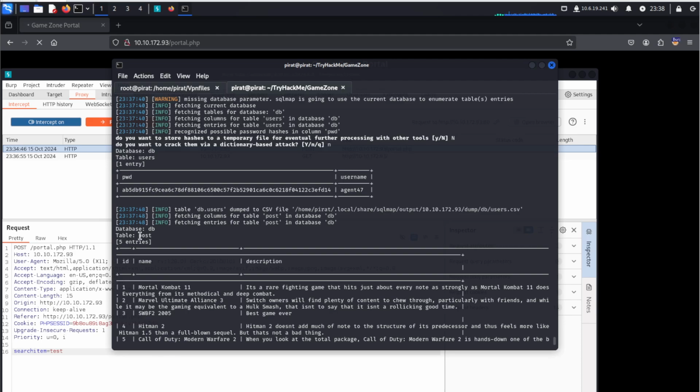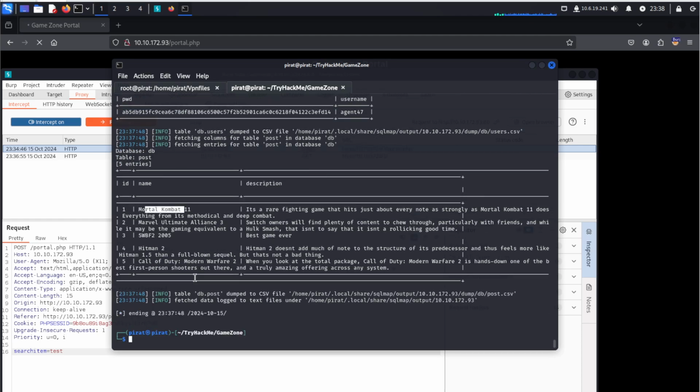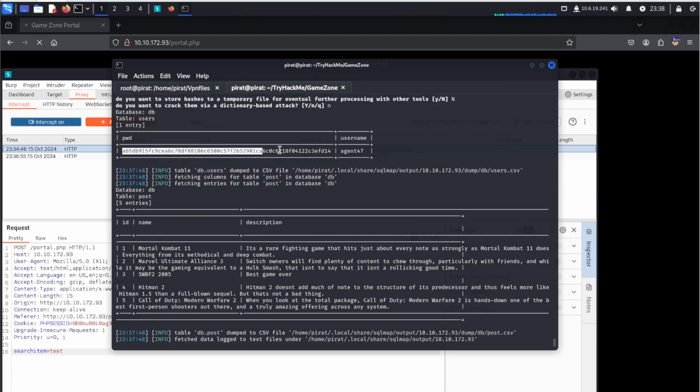Yeah, we have another table, posts. Nothing in here. Okay, so now we have a password hash and a username.